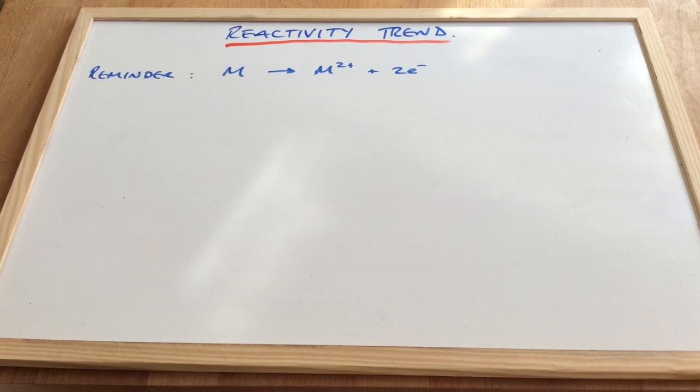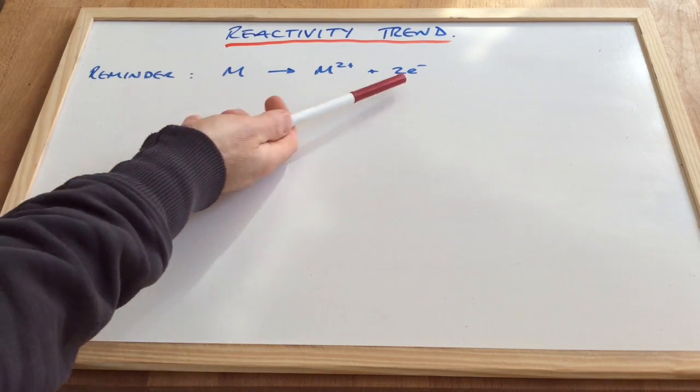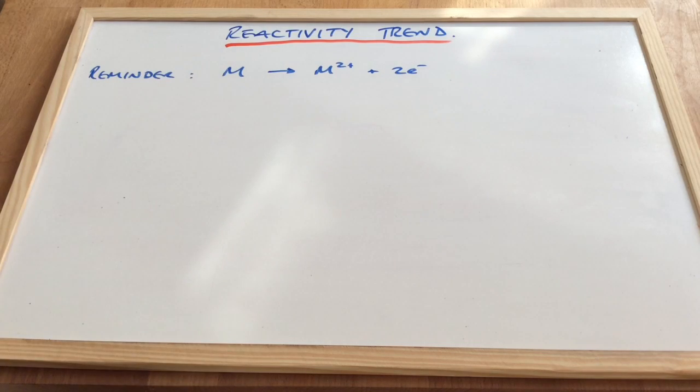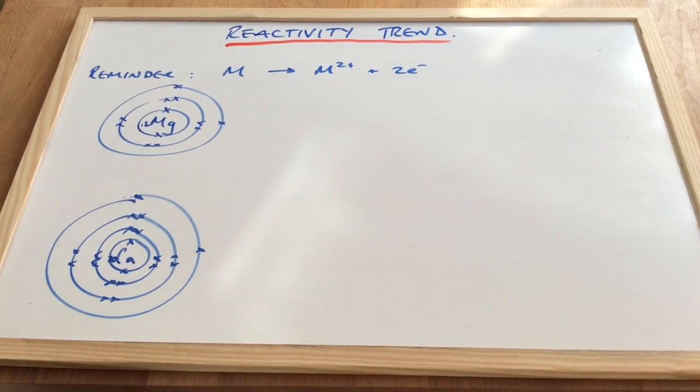We'll just finish by looking at the reactivity trend for both of these reactions. So, quick reminder, what do these metals do when they react? Well, there's the half equation. They give away 2 electrons. And so the easier it is for the metal to do that, then obviously the more reactive it's going to be. So if we think, well, how will this differ going down the group? Is it going to get easier to lose those electrons, or is it going to become more difficult to lose those electrons? So we'll just explain that by looking at magnesium and calcium.